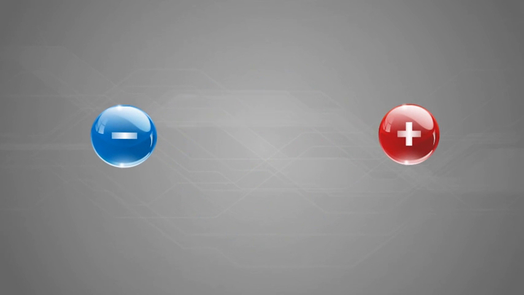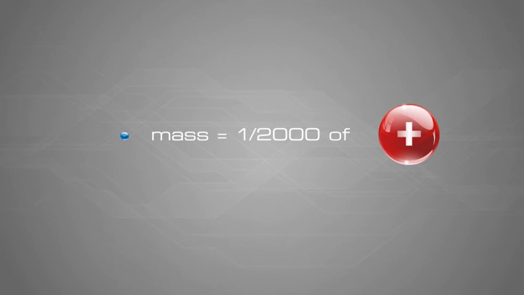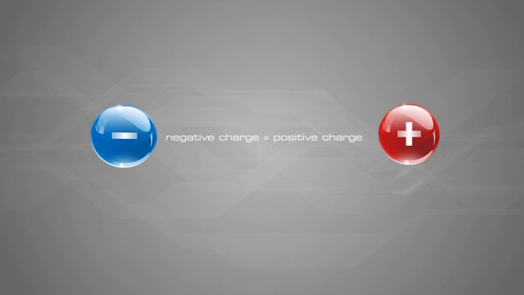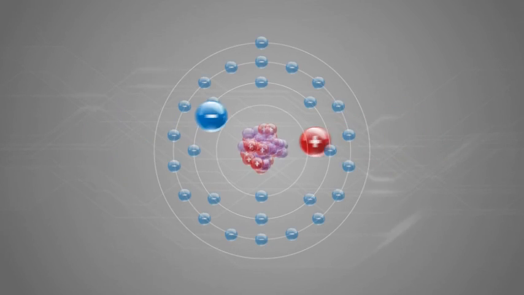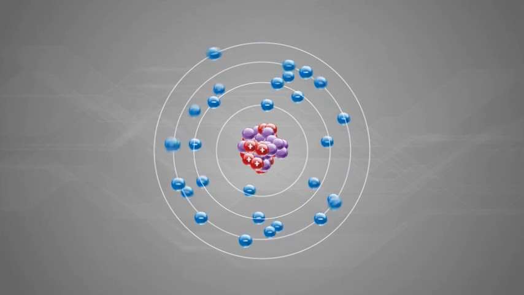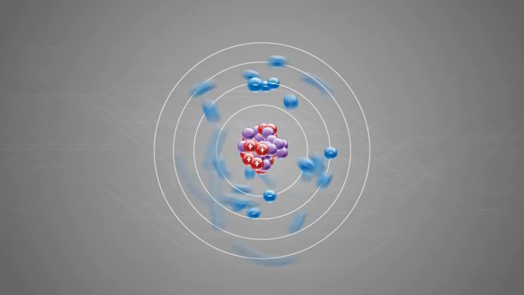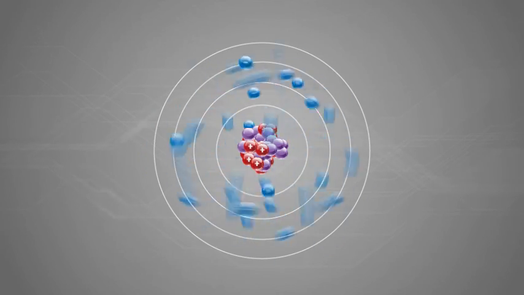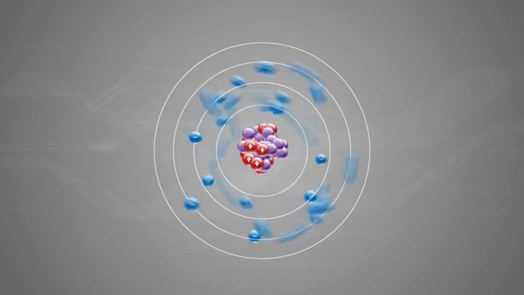Electrons have a mass of only 1/2000th of that of a proton or neutron. The size of the negative charge carried by an electron, however, is equal to the positive charge carried by the proton. The electrons are moving at incredible speed, 3/4 the speed of light. So what stops them from shooting off in any direction?